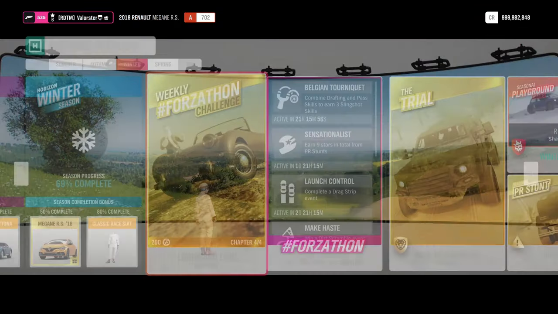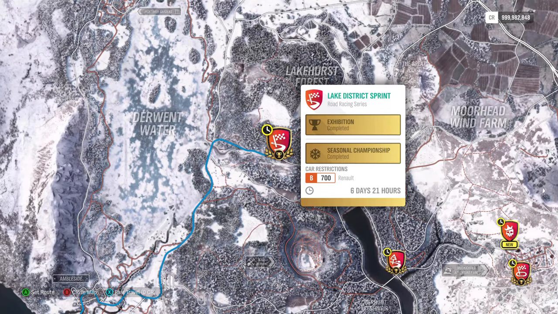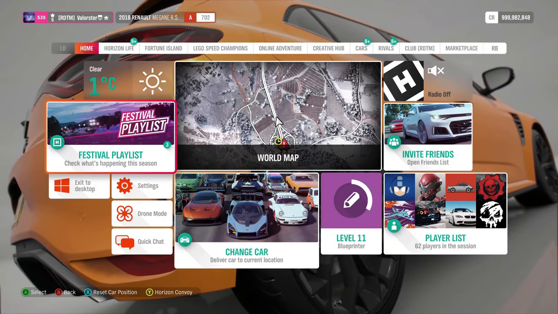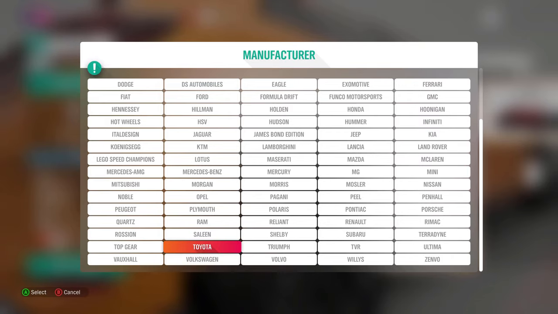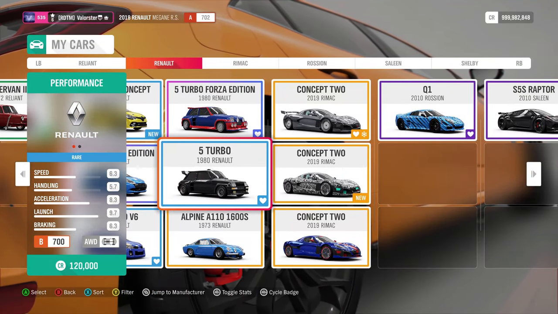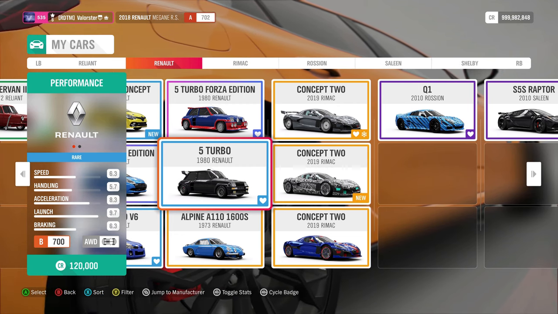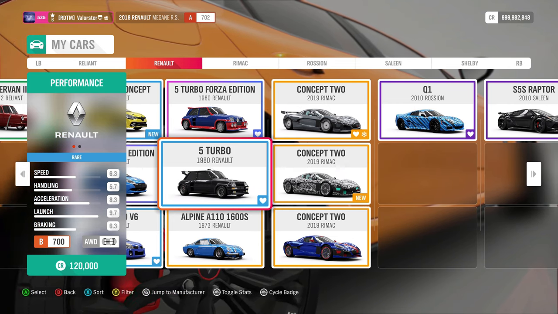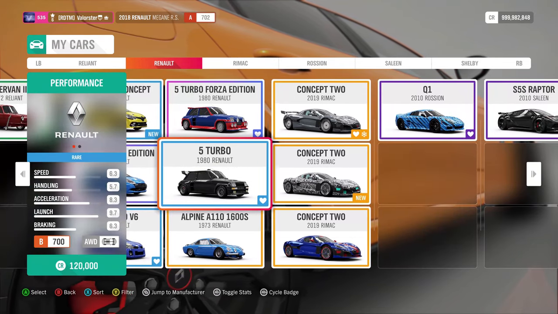Now let's look at the next one. The Renault Championship. That was actually a fun one. You need a B700. I went to the auto show and surprisingly this car was very good. I didn't want to use a new car because I just wanted to use this one. It's not the Forza edition, I just used the normal edition. It's pretty fast and pretty grippy. I had a lot of fun with that car. But you can also use other cars, but I took that one.